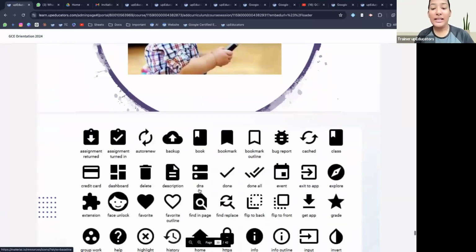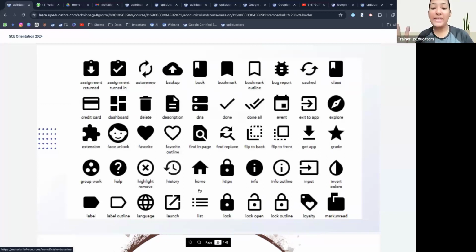Next, what you can see from here, there are so many icons. Sometimes some of you might not be very tech savvy, so we just fear, what will happen if I click on this, or if I click on this it will get deleted. We just fear what will happen, but nothing will happen. Everything can be undone, so there is nothing to panic about. You can just explore.